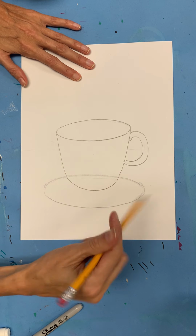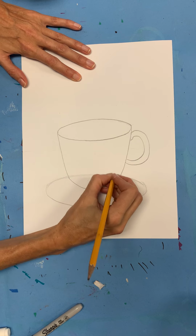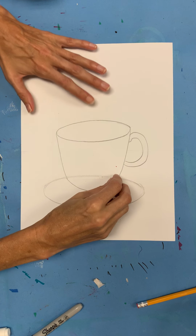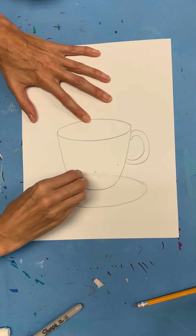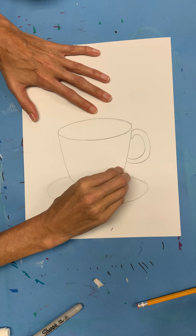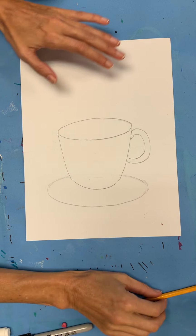Now I want to erase this part because my cup is not see-through. If it were glass, oh, look at that. If it were glass, that would be one thing. I just lost my eraser. It's okay, I'll still make it work. And I'll erase this center part here. And that gives me a decent looking cup and saucer.